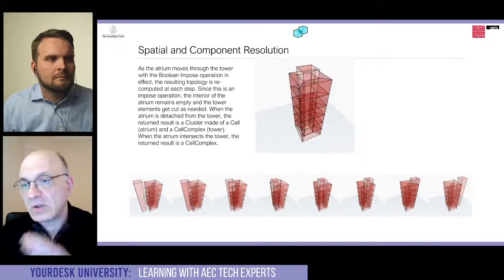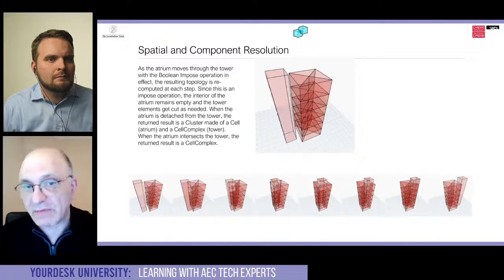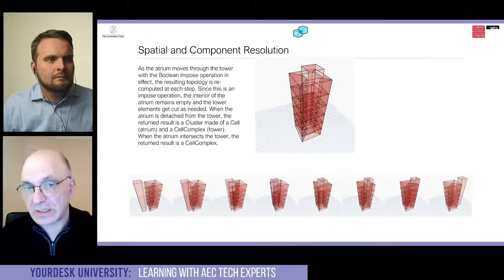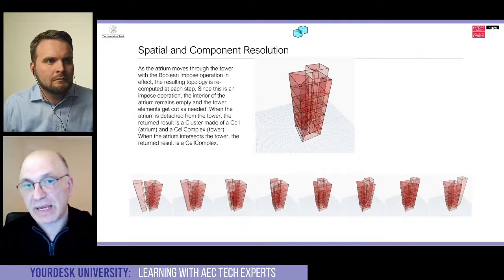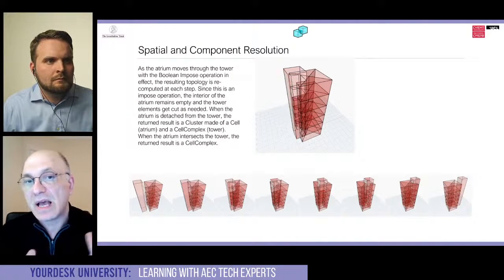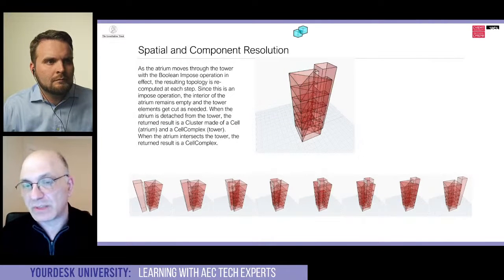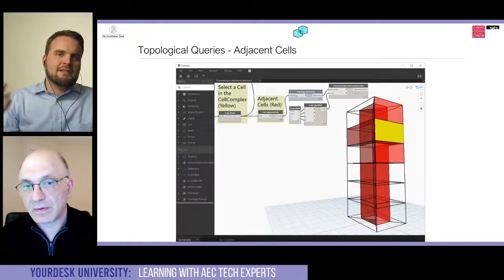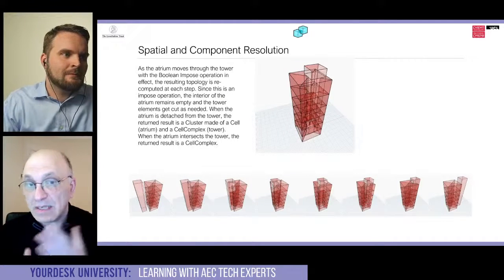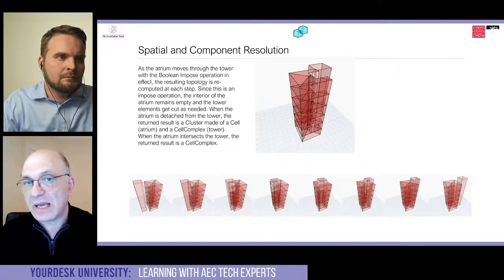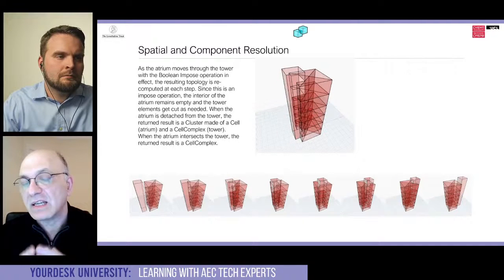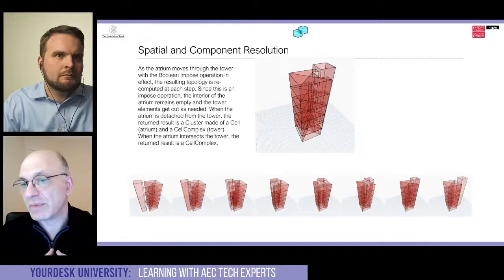Topologic allows you to do full spatial and component resolution. So basically, there are no overlapping faces, no overlapping vertices or edges. Everything gets resolved fully. So in this case, you have a shaft or an atrium in the middle that's being imposed on another cell complex, and you see how it erases and things re-emerge out of it as it moves through. It's completely resolved spatially. So what happens to the faces at those edges? Basically, it all goes through a Boolean operation. They all get trimmed and cut correctly, and there's a single face inside this construct. There's never two faces that are overlapping.